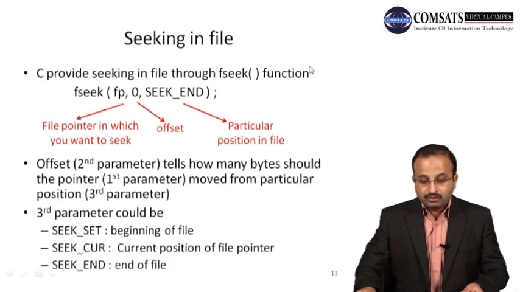You see the mouse position? So fp points over here, that is at the end of the file. So if you say that okay, the same thing but here offset is -10, so fseek fp -10 seek end. So here we have a -10 now. So from the last position move 1 2 3 4 5 6 7 8 9 10. So it points to this bracket, the file pointer.